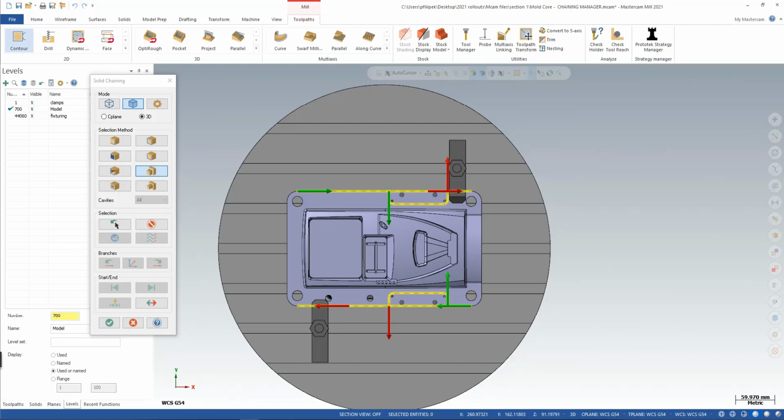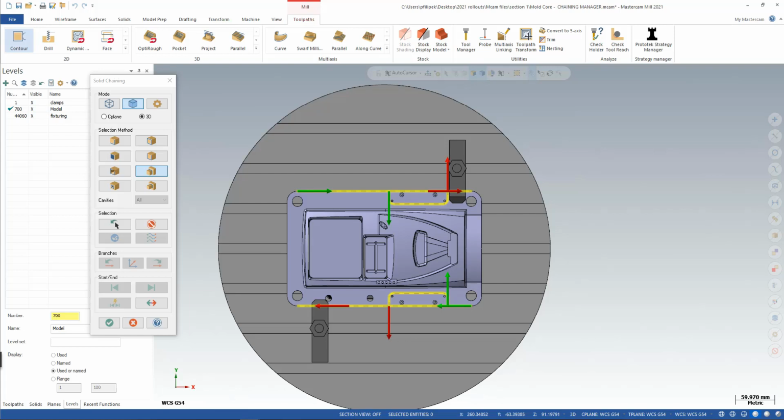Once you accept out of here, then you need to go back into your chain manager to see the chains. So a little bit limited there, but highly useful as far as this chaining option added. And that'll be in wireframe chaining also. And go ahead and show your chains, select the one you want to change, dynamic, and go ahead and move that. So once again, I would check that out.